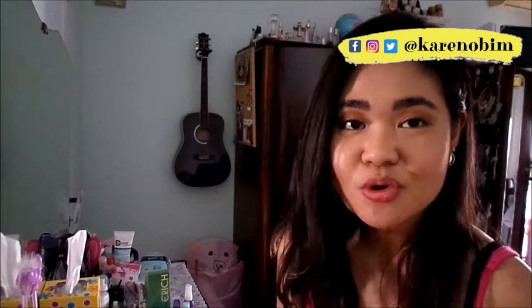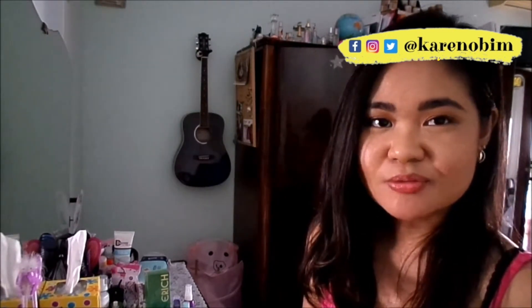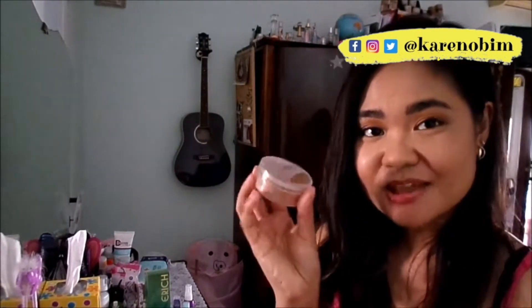I hit pan on the H&M Dark Tan. The Sephora one I didn't like — it's too orangey for my skin tone. And the Maybelline, I didn't like it because it doesn't show up on my face or on my cheeks. So now I combined them all together into this little jar so that I can use them as an eyeshadow.